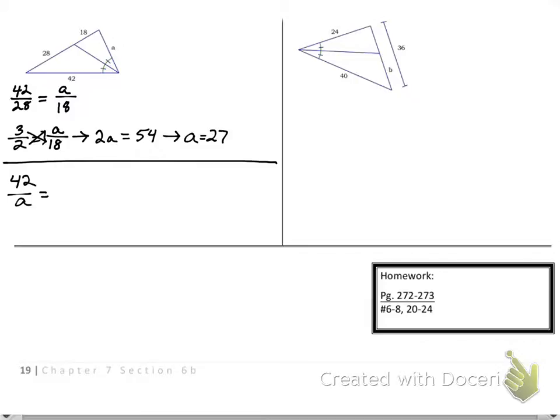No, there's no. We're solving something all over again. So I'm pretending like I didn't even do this. I'm showing you there's another way to solve this one. And so I have the ratio 42 over A. Who knows what that's going to set equal to if I do 42 over A? You want to take another shot at it? 28 over 18. There you go.